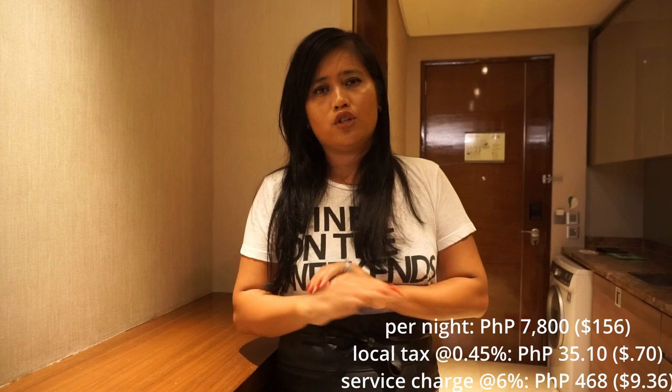You will see this service charge when you check in at hotels or restaurants, a lot of it in restaurants. And if you want to think about it, it's like a tip. I like to tip, especially at restaurants, even if there is a service charge. The next line is what you'll see a lot as well in sales and goods here. It's called a value added tax, VAT. That's what you're going to see on the receipt. And really, it's another form of sales tax.